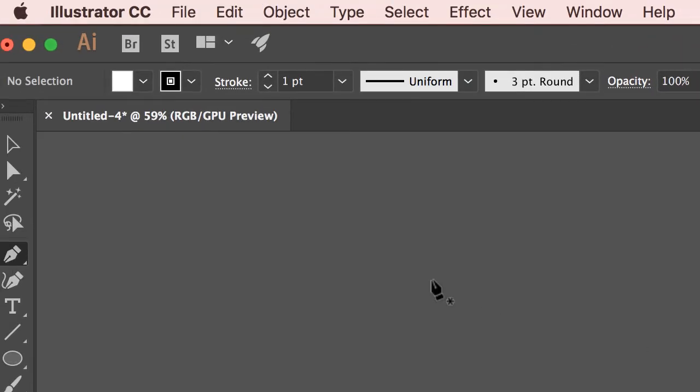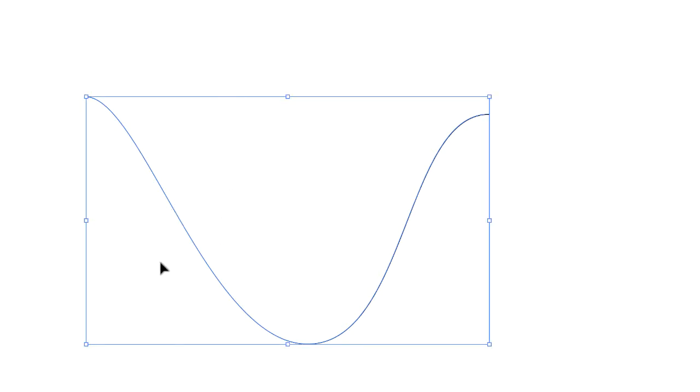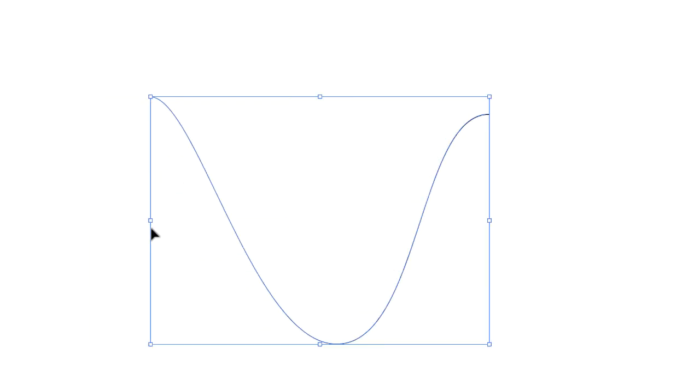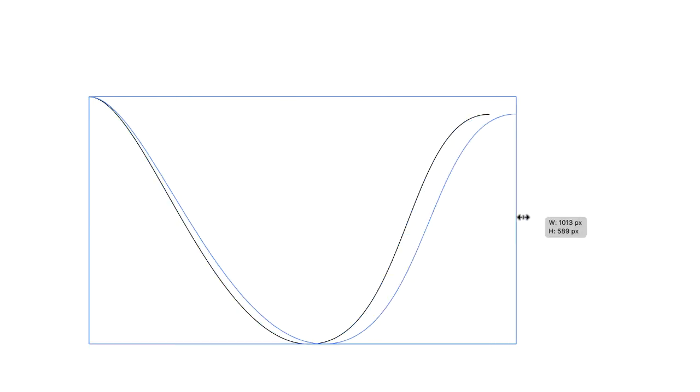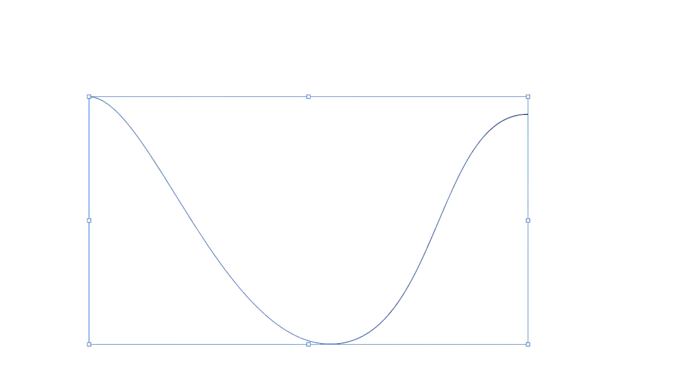So we got this curve, so what? First of all, what I want you to do is you have this curve, enable the selection tool, the black arrow, make sure that's enabled. Click on your curve. Okay, so now we can see the bounding box. When you're using the black selection tool, it selects the entire object, and you can squish it and distort it and whatever, but kind of keep it in the same shape. I want your curve to look kind of like mine as we go forward here. I just want you to be aware of that.